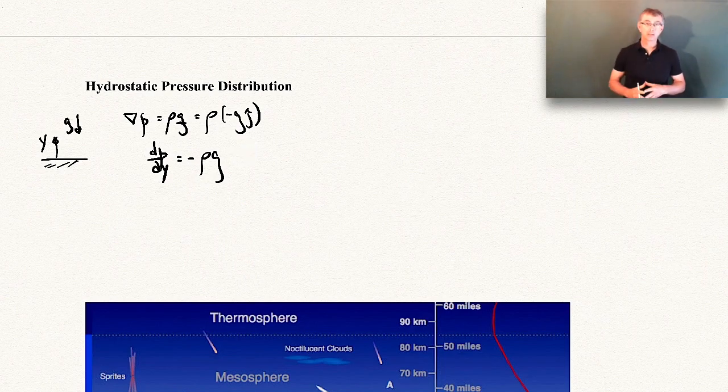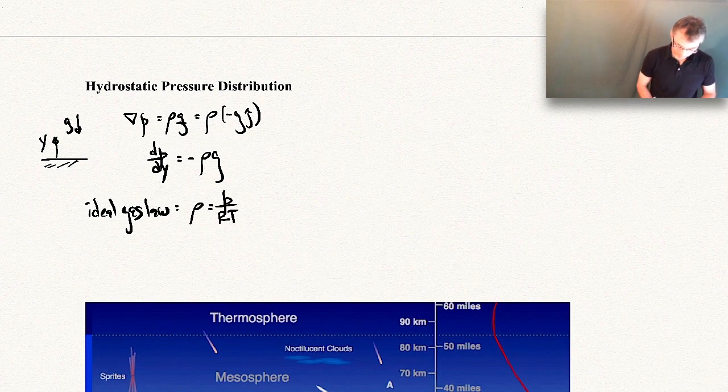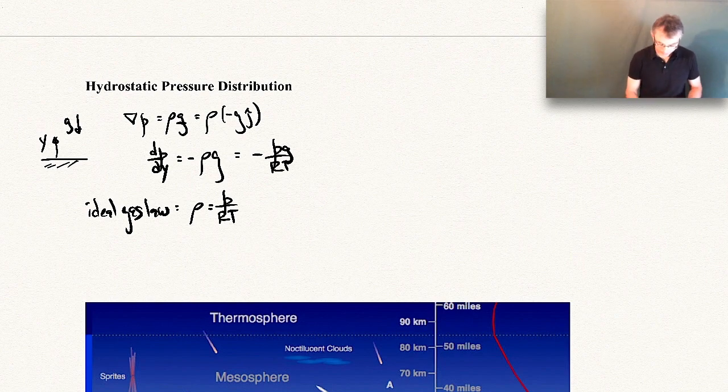Because I'm dealing with air in this particular case, I'm going to treat the air as an ideal gas. And since it's an ideal gas, I know that the pressure and the density are related through the ideal gas law. So from the ideal gas law, we know that the density is the pressure over the gas constant and the absolute temperature. So I can substitute that in. It looks like that. I can bring all the p terms to the left-hand side and the y terms to the other side.